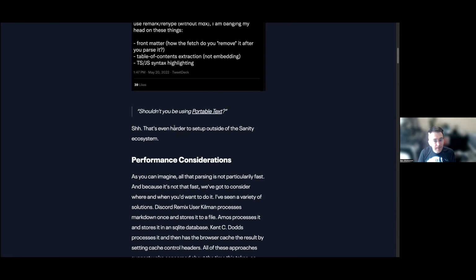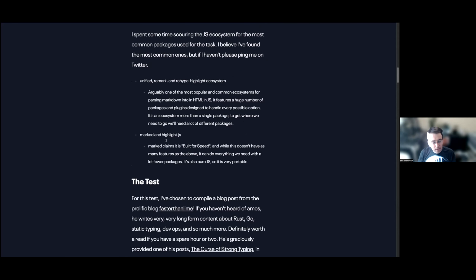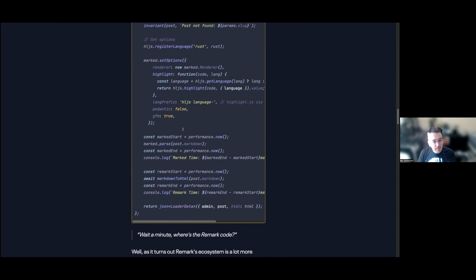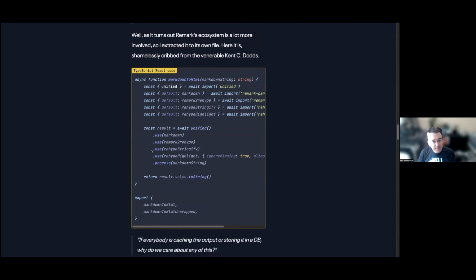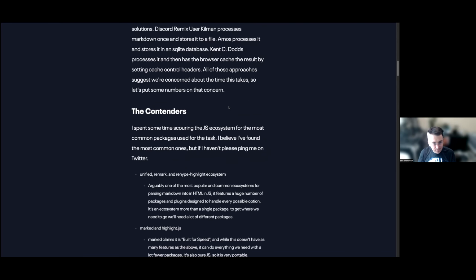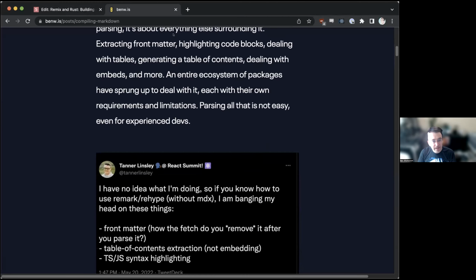But we talk a lot about the methodology behind it, the code behind it. For example, this is the marked version here, and this is the unified version. To go from there to what is essentially 3 lines of code was really quite nice. So yeah, that's pretty much what I have for y'all.